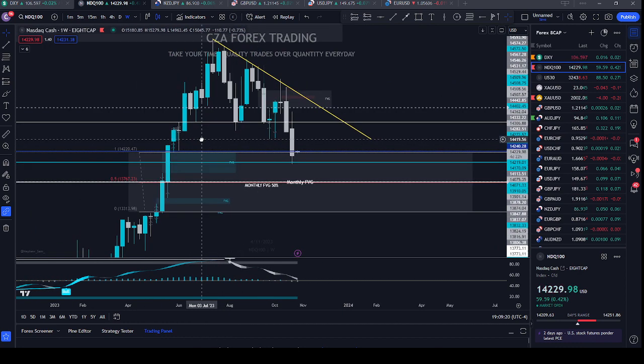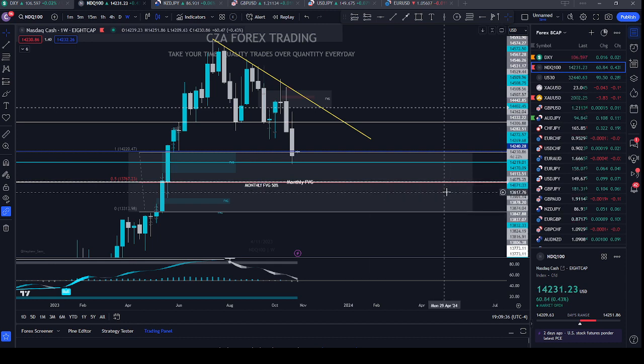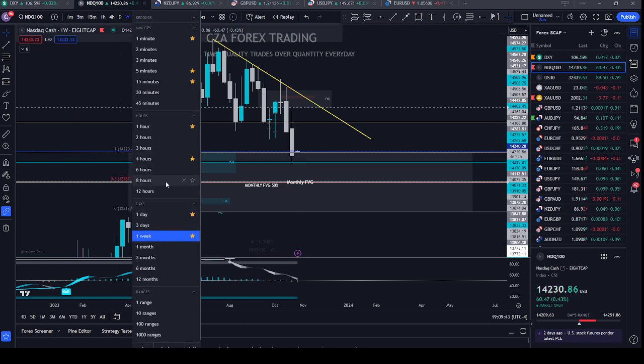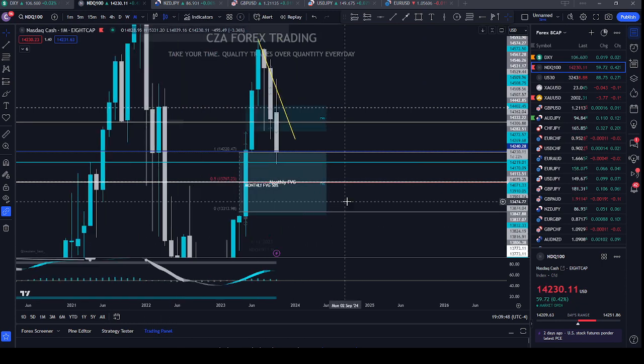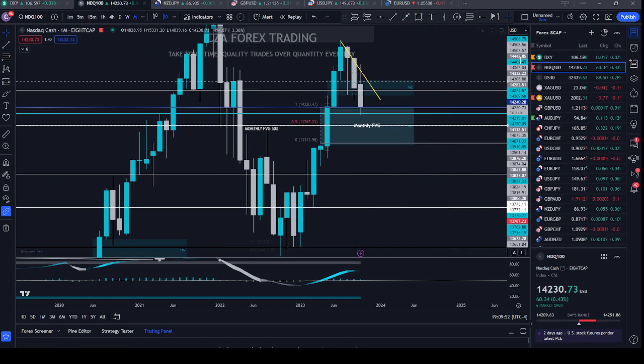So we identified last week a great point of interest for us, which is this monthly fair value gap that's right over here. The monthly fair value gap is located at 137.67.23, as you can see right here in the charts. Hopefully you all have it marked up from last week and you also set an alert, meaning that once it gets to that point, which is a really high time frame, you're talking about the monthly time frame, if it hits that, that's a great opportunity for some kind of movement to happen.